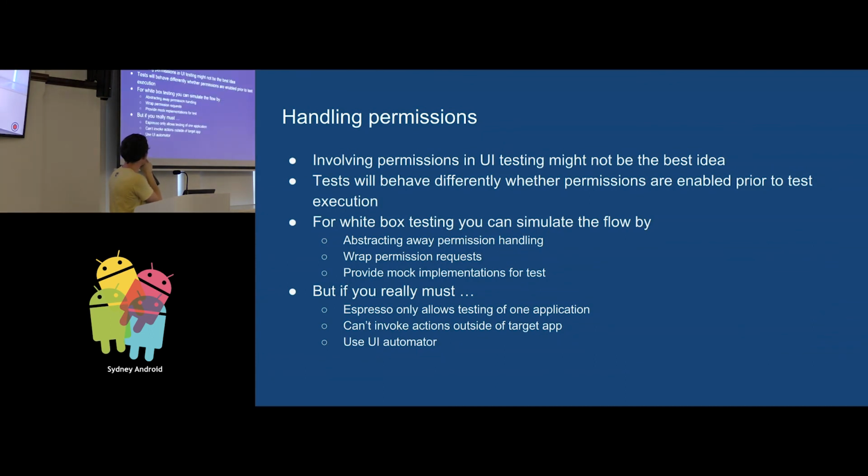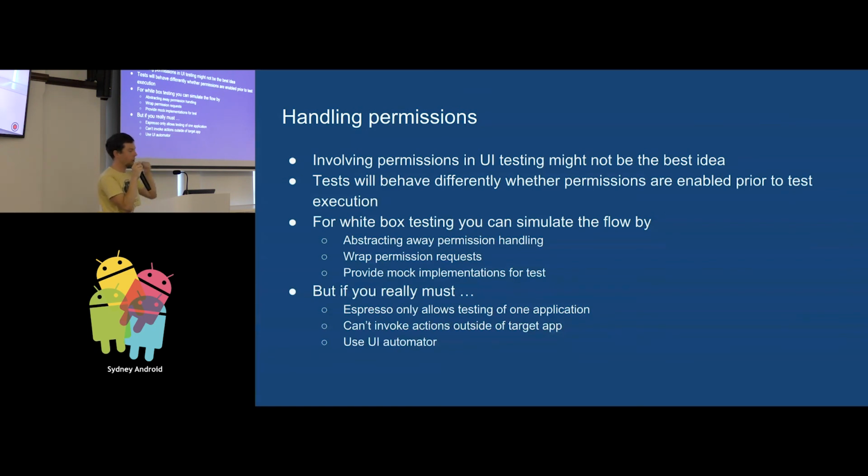Last topic that I want to touch on is permissions. So with newer versions of Android, we have the runtime model, which is a bit closer to iOS. So as you write your tests, certain actions might require permissions. And you might argue, oh yeah, I need a way to actually grant those permissions. So I would argue that no, you don't have to, because one, you should mark those calls out, or two, you should mark those calls out. But if you really want to do that, Espresso on its own will not provide you the tooling for that.